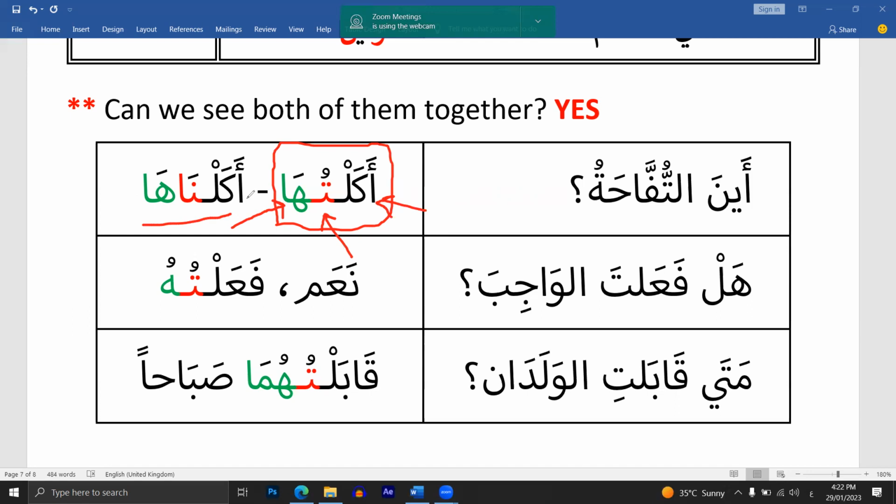Okay, what about this one? أكلناها. What is the meaning of أكلناها? Translation? We ate it. Okay, we. This na is a subjective pronoun. How did we know? Because this is a past verb and the letter before it is consonant. This is a label of consonant, سكون. أكلناها. We ate it. Okay, thank you, Mrs. Dia, for your participation. Thank you.